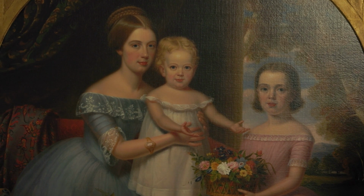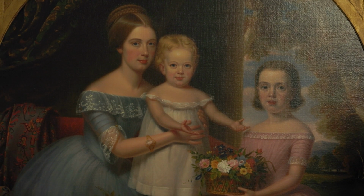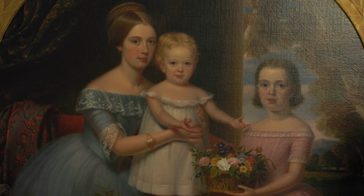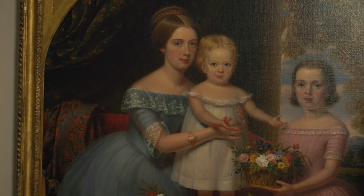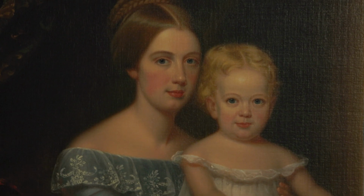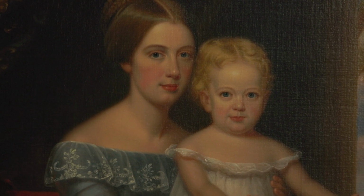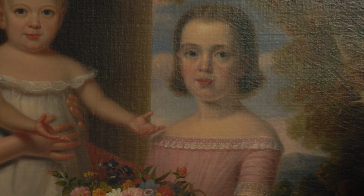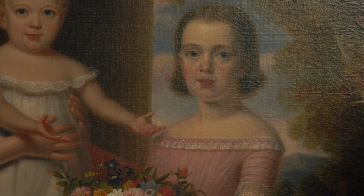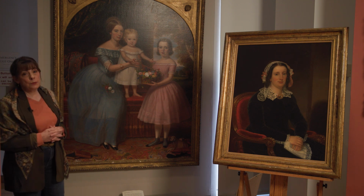But starting with our subjects here, I should tell you the group is often mistakenly assumed to be Mrs. Barnum with her daughters. And you would certainly think that if you saw the Hugh Jackman movie and thought the Barnums had just 2 daughters. In fact, the figure in the blue dress is not Mrs. Barnum. She is Caroline, the Barnums' eldest daughter, who was born in 1833. The 2 others are their second daughter, Helen, in the pink dress, and the toddler in the middle with the curly golden hair is Pauline. Aha, you say, they really had 3 daughters. Well, sadly, the truth is they had 4. And Pauline, the toddler here, was the 4th.